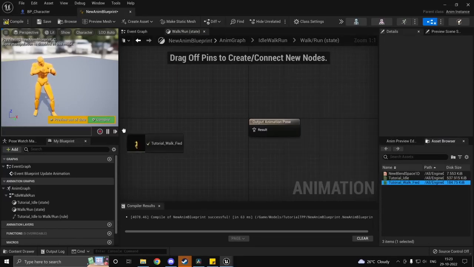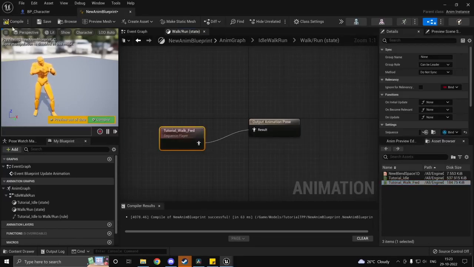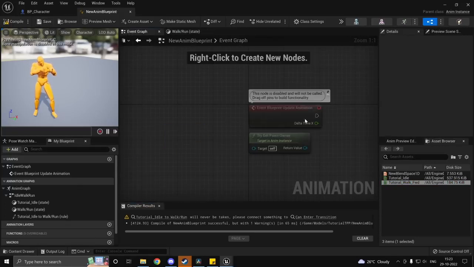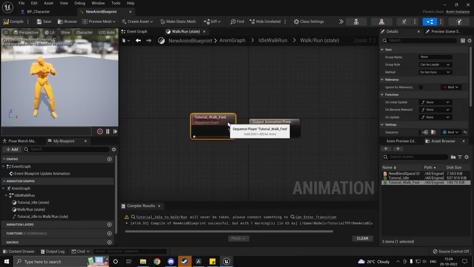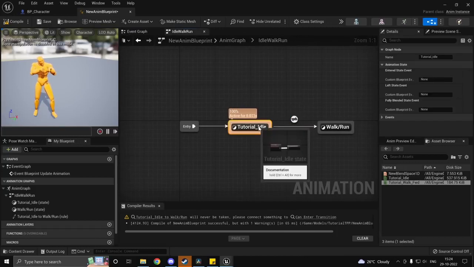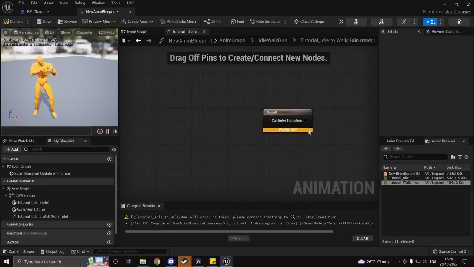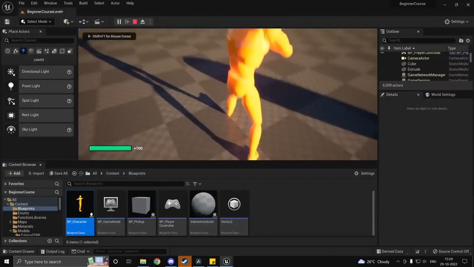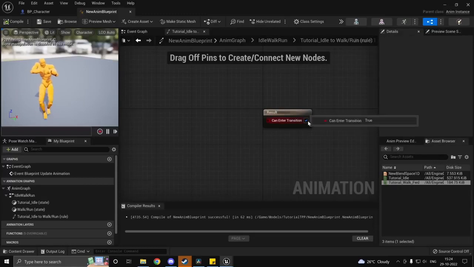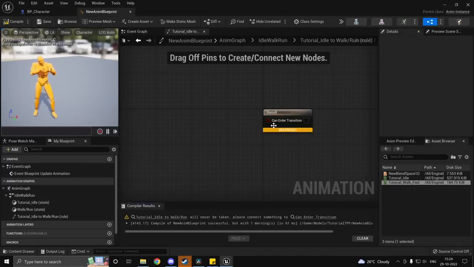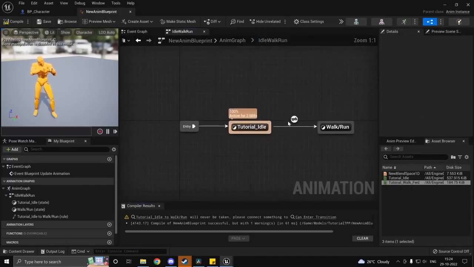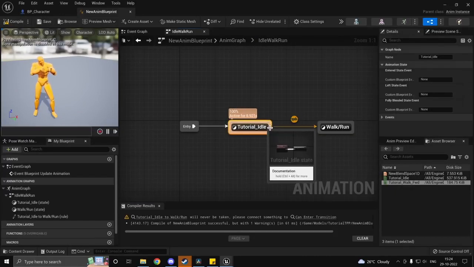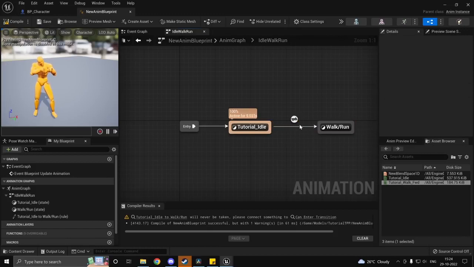Now if I head into walk run, and if I drag this animation, you would see that he's not actually heading into walk run. So what you can do is you can just set this to true, for example, and you would see that he will be in this walk run state. So what this basically is, if this boolean is true, the character will be able to transition from this animation to this basically.